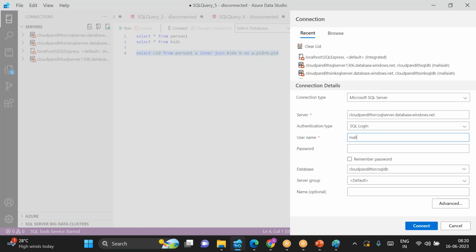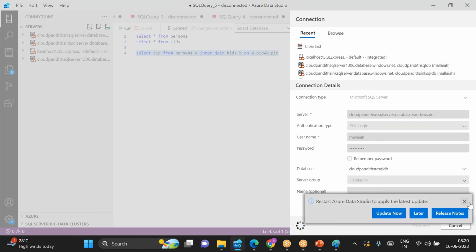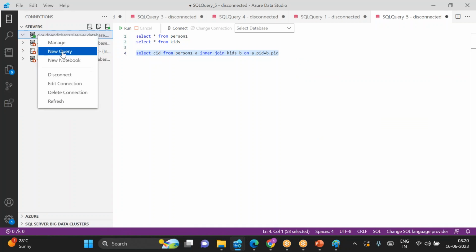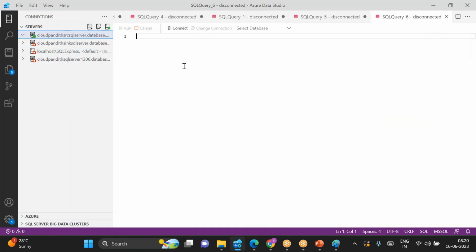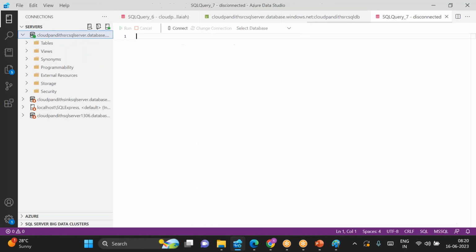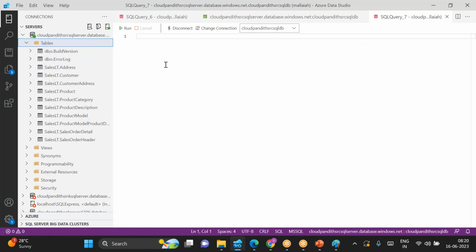So this is the username, this is the password I'm typing, enter. Here right click on the source SQL server, click new query. Click new query here. So if you expand tables, you can see there are many tables that you have. Okay, one second.